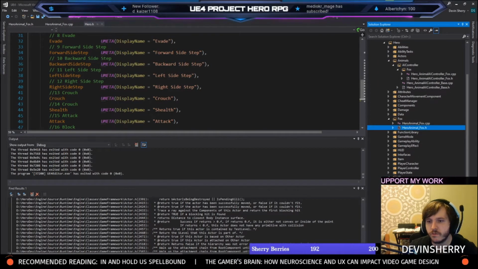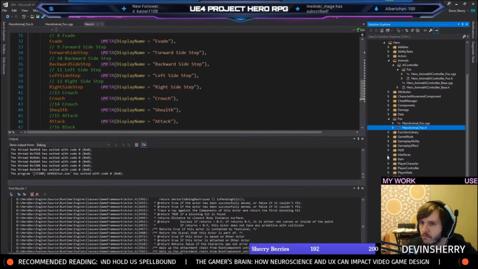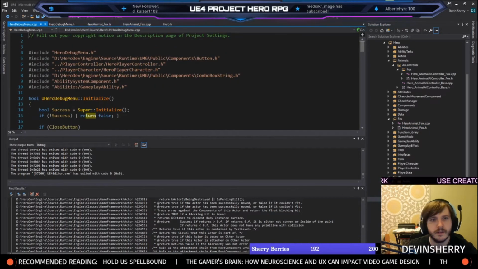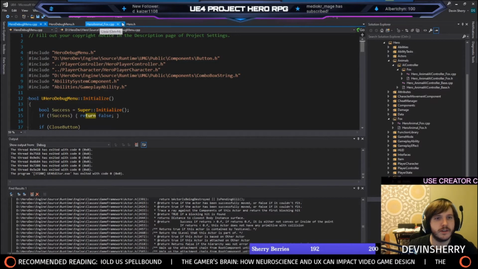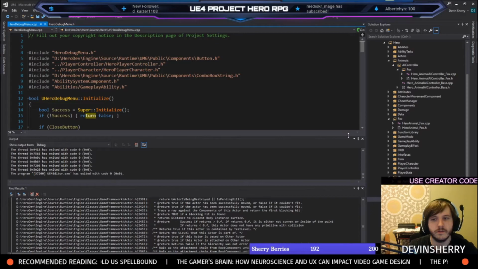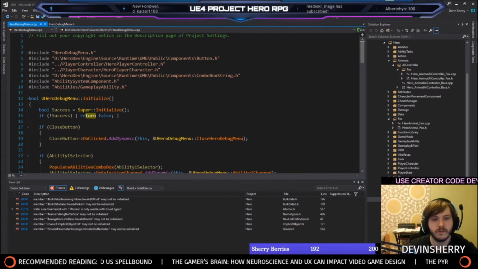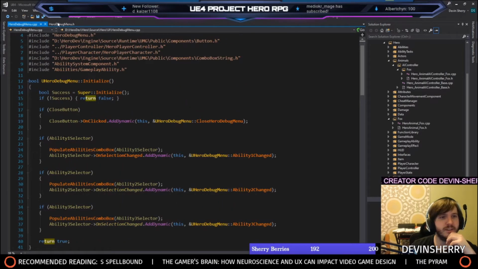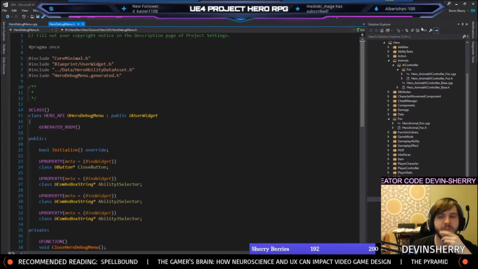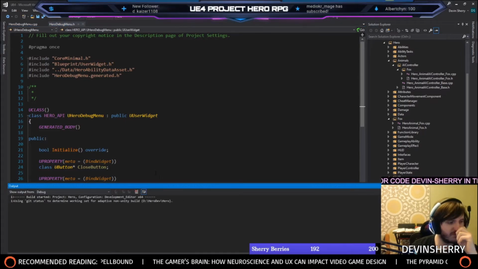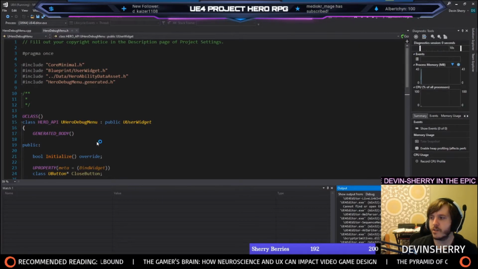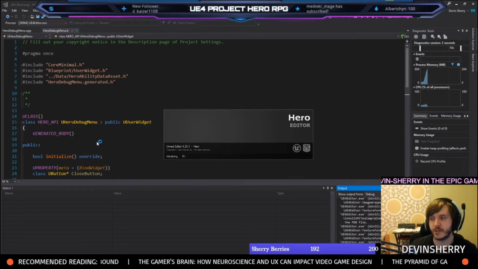So UI, we'll just say main. Is there debug? Aha. So let's get rid of all that. Yeah, that's kind of gross. So it is a user widget. Okay. So we gotta make a new user widget class.